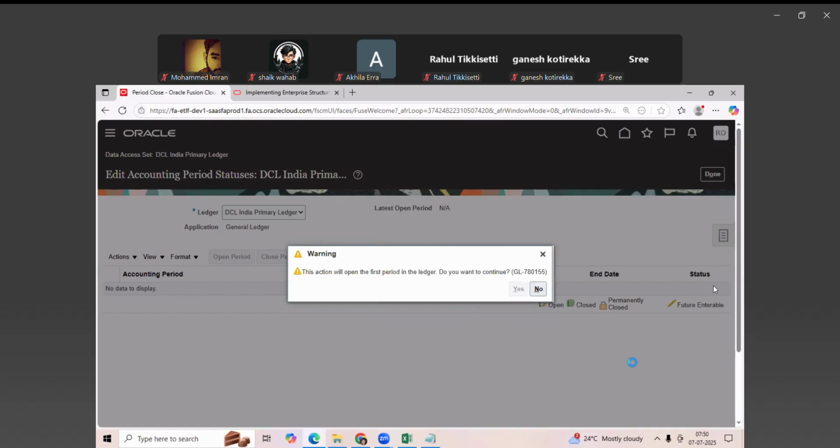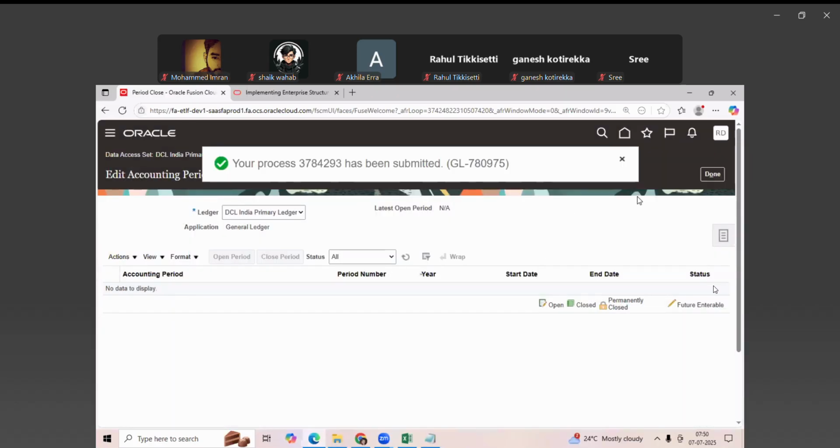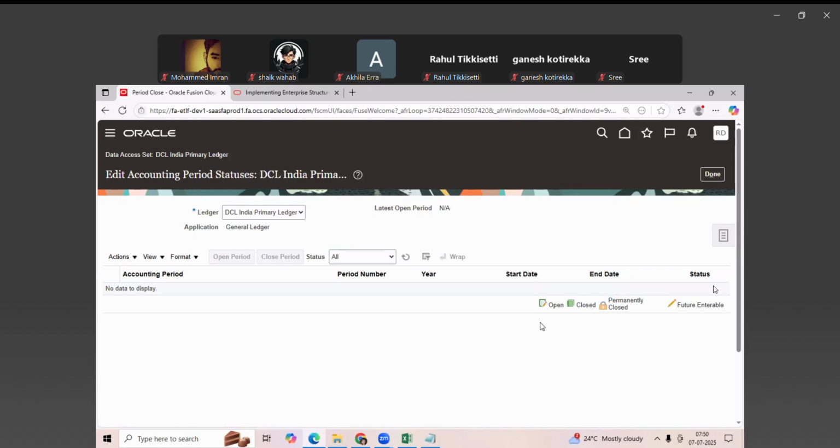Click open. So you are opening the period for the primary ledger. Sir, I have 5 ledgers, sir: America, Australia, India, UK, Canada. 5 times shall I open the period? Yes, sir. Now India time is morning, Monday, while America is Sunday. So in the morning they will open their time zone, and in our time zone, we will open our period.